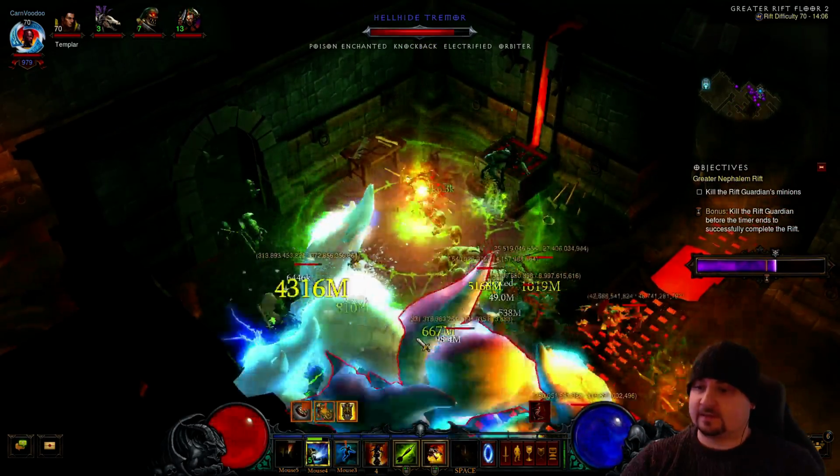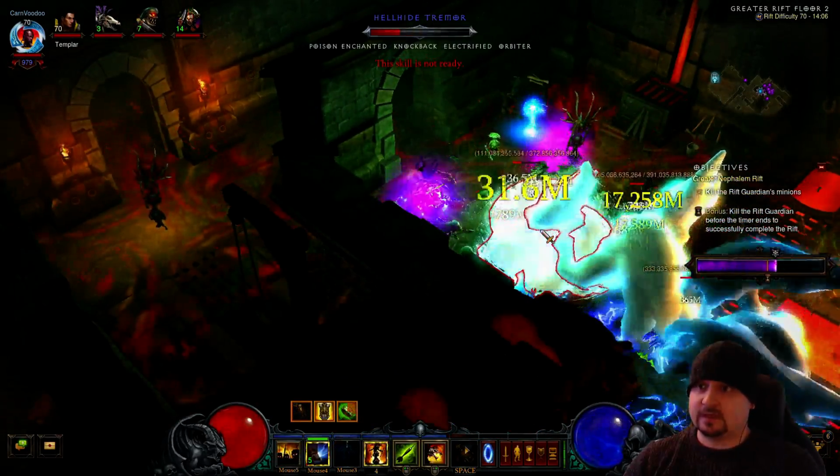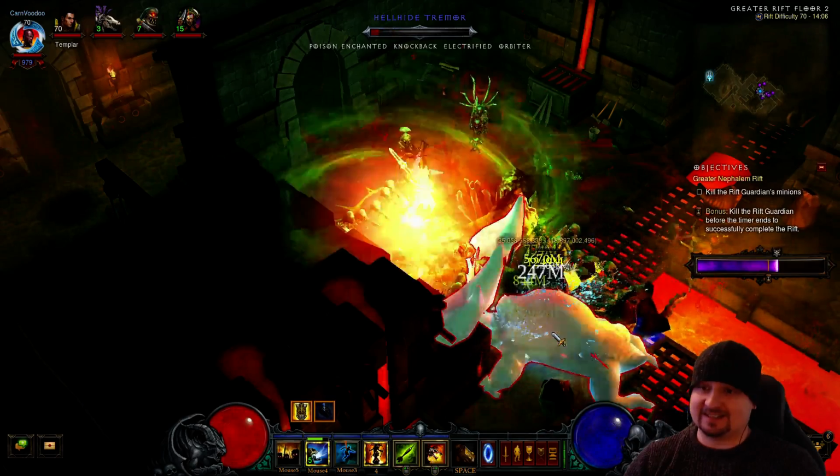Oh, that's not a nice pack there. There we go, let's quickly bomb these dudes down. Get wrecked, we've got that poison proc on right there. Oh my god, even through that shield, he's getting absolutely smashed.